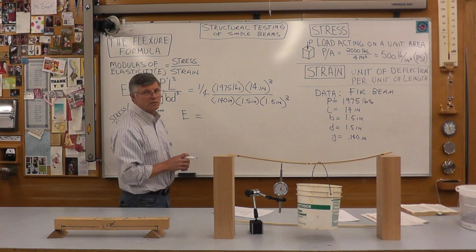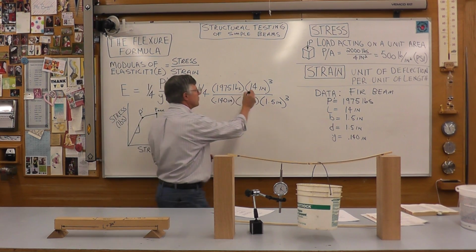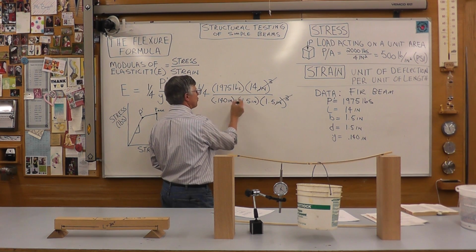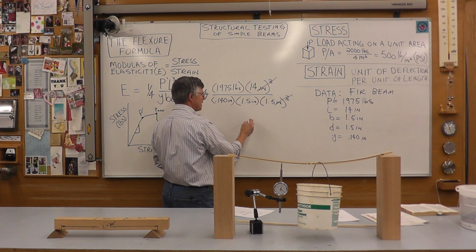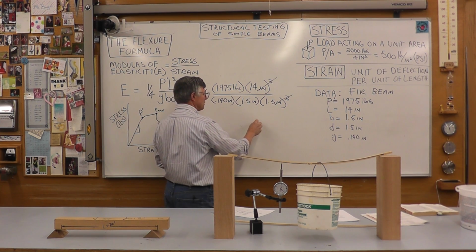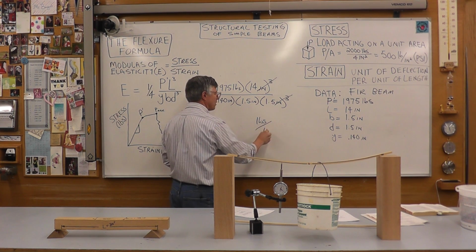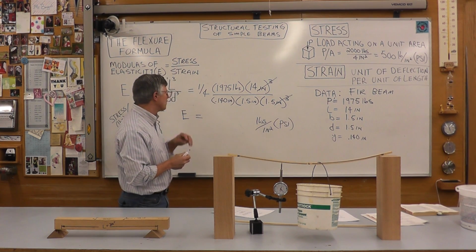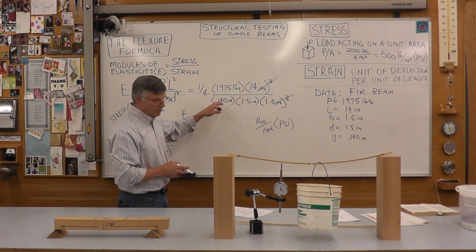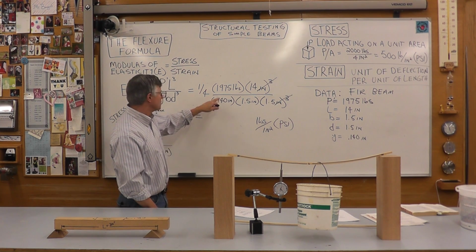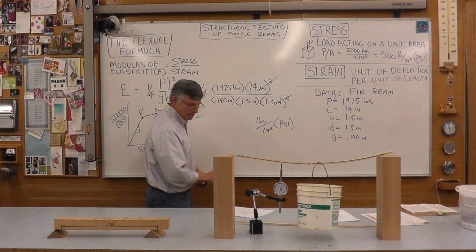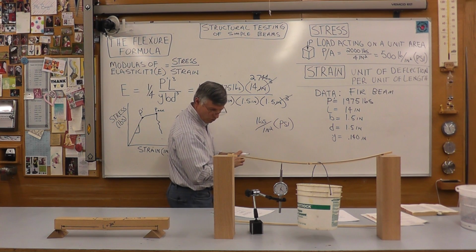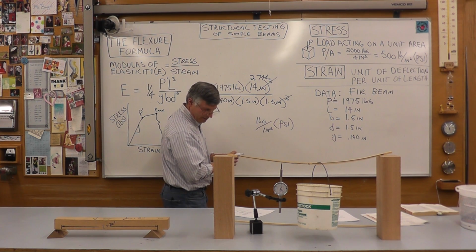Okay, so let's look at the units and how this works out. You've got inches cubed canceling inches cubed, so we're going to end up with pounds per square inch, right? So the data down here will end up with pounds per square inch, or PSI. It's a familiar term to most of you. If you do the math, I won't spend a whole lot of time on it. You're going to cube 14 and get 2,744, and you're going to cube 1.5 inches and get the number you get.